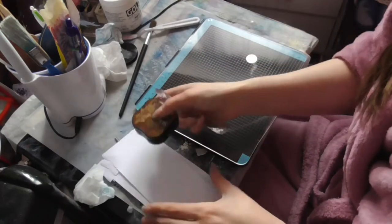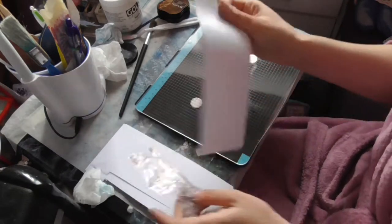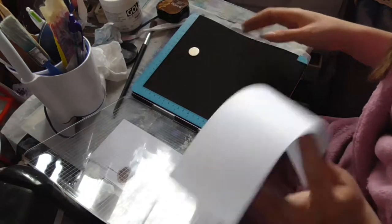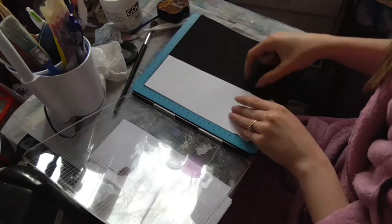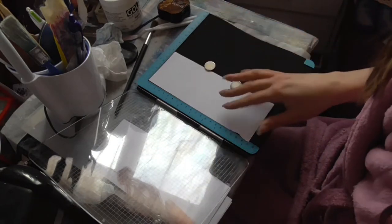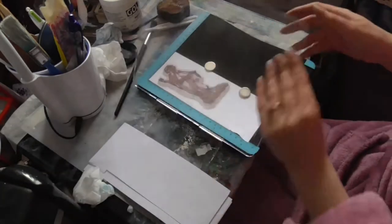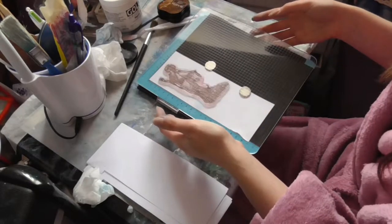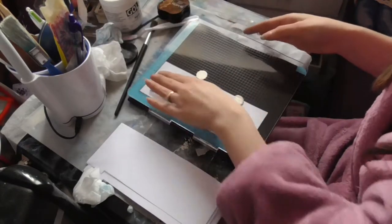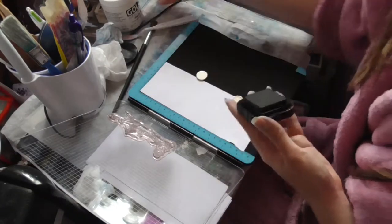So, first thing you do is make sure your paper's big enough for your stamp here. And this is just some white, I think this is super smooth paper. And then, well, the instructions tell you to use it this way, so. And I'm just going to line, pop the paper on here, pop the magnets on so that the paper doesn't move, pop my stamp down, move the magnet down just a little bit, and what's happened? Oh, she's on. I thought it was something wrong then. Yep, lovely. And then we stamp.